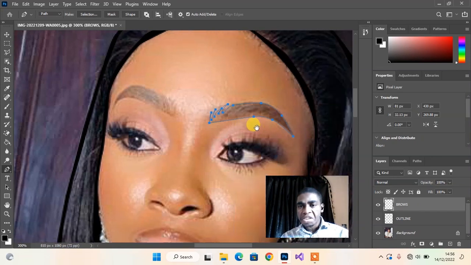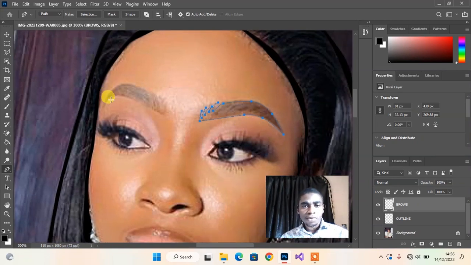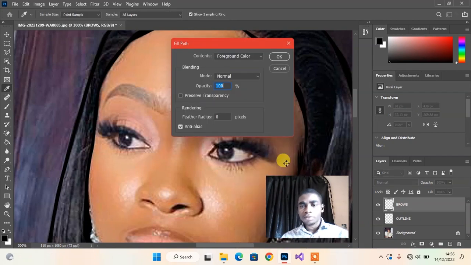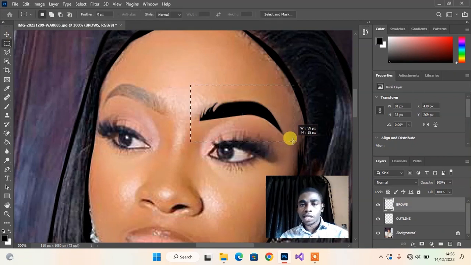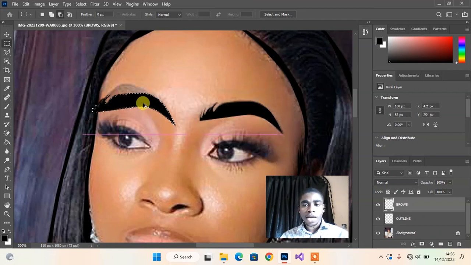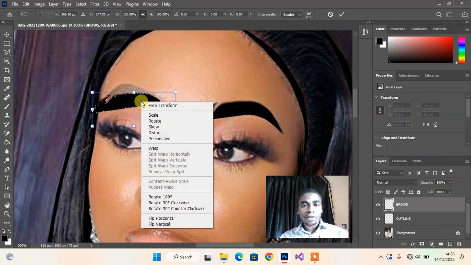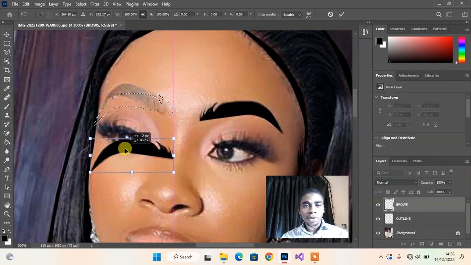Okay, we can simply use this side, then flip it and apply to the other side. So let me do that. Right click, fill parts, enter, enter. So I'll use my select tool, highlight here, then hold the alt and the control, click and drag to duplicate it. Control T, right click, then click on flip horizontal. Boom, it will turn it the other way.